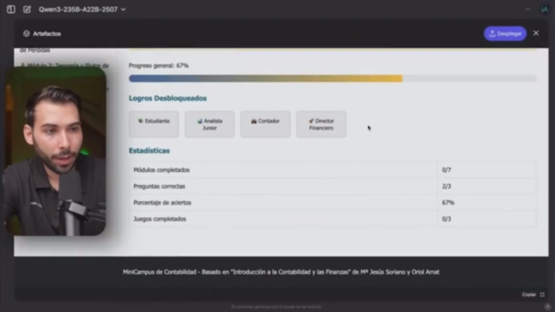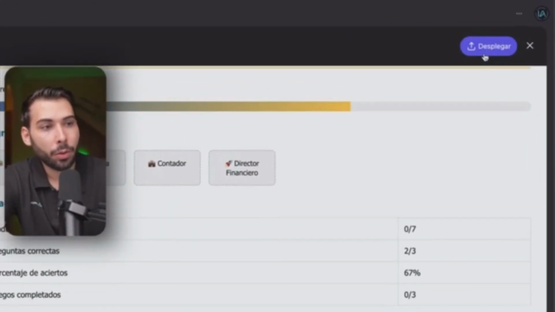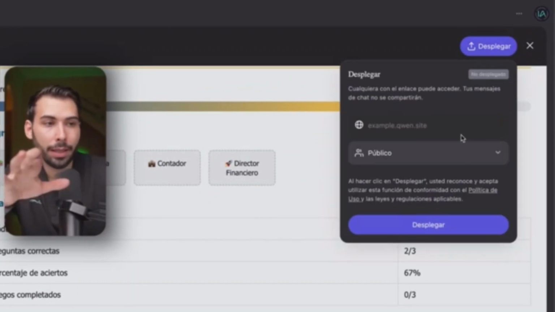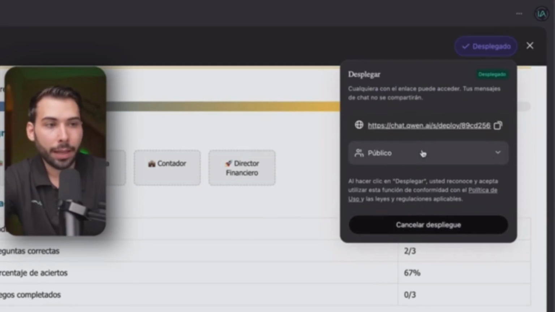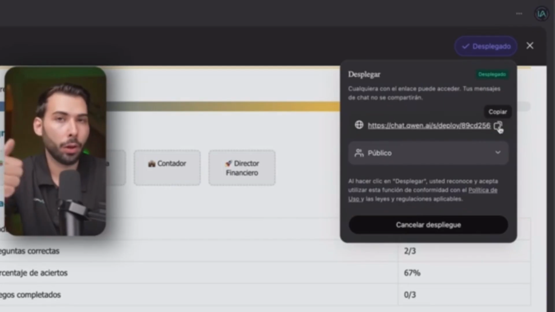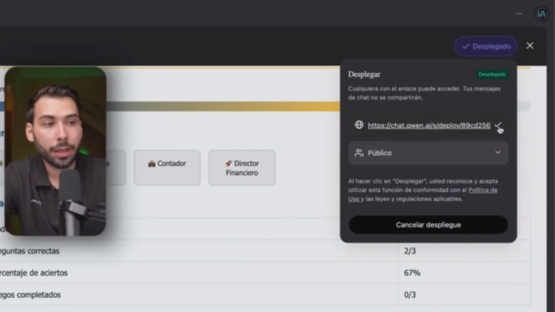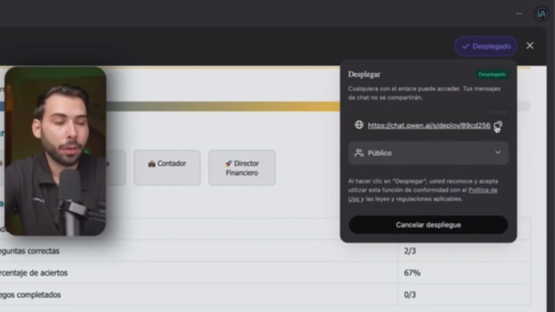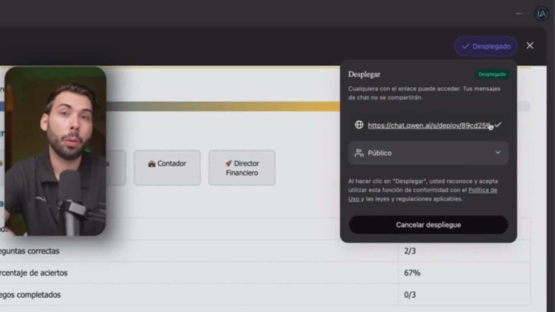Also, keep the following in mind. If we go back to our chat at the top right, we'll find a section to expand. And if we click on it, keep in mind that this application we're currently viewing privately could be deployed by clicking there. And that way it would generate a public URL so that anyone, whether a coworker or a friend, can use it, since we've uploaded it to the internet. So in fact, I'll also leave this URL for you below in the description so you can see the result for yourself. What we've just seen could even be monetized.